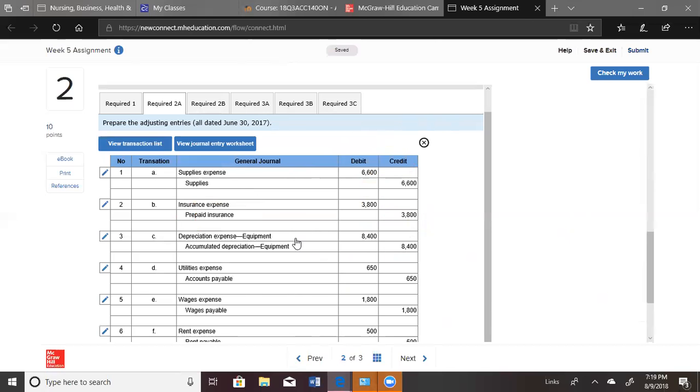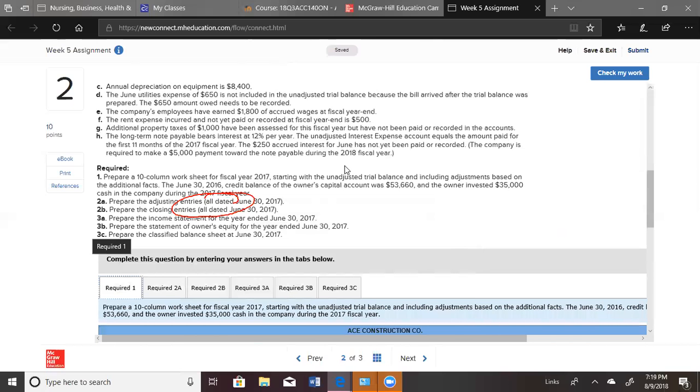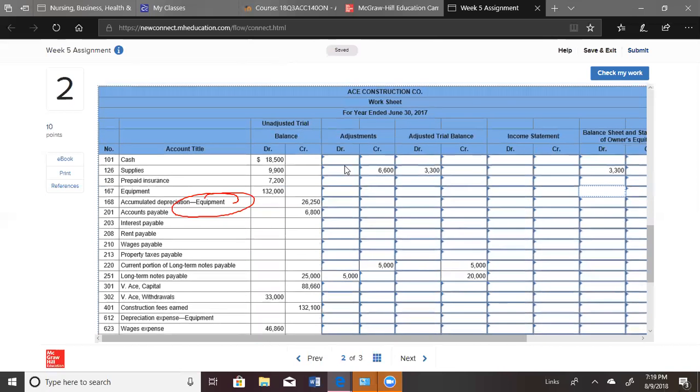Okay. Insurance expense $3,800. So go to required one. That would be $3,800 on that side and $3,800 on that side. No, just go. All you're doing is insurance expense right now. So go to required one. Oh, okay. You're creating new rules. I'm just getting so confused. No, you're creating a whole bunch of stuff, and I don't want you to create a whole bunch of stuff.